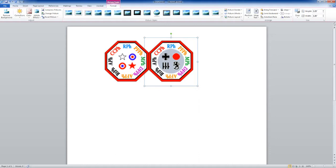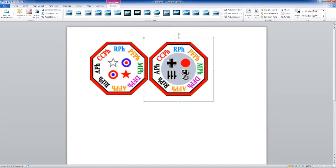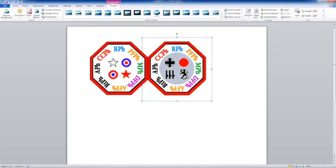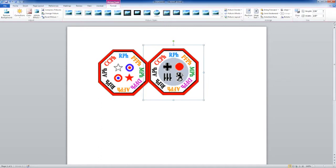Alright, so lastly, I've got these images now. What I think I might want to do is make them a little bit bigger. So I'm going to select both of them, and when I size them, they should both size the same way. Let's just double check. We'll slide this guy over a little bit. Maybe that's a little bit too big. Looks pretty good though, not too bad. You lose some of the detail the bigger you make it. Let's make it a little bit smaller there. There we go. Bring this sucker over a little bit. There we go.